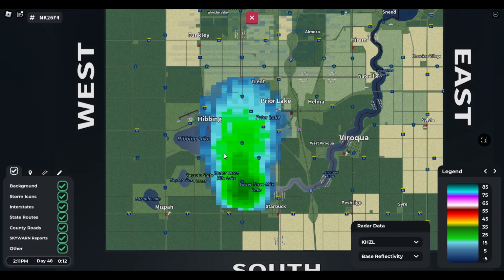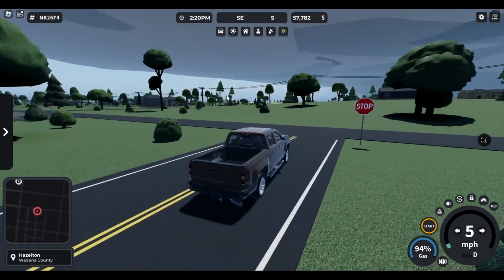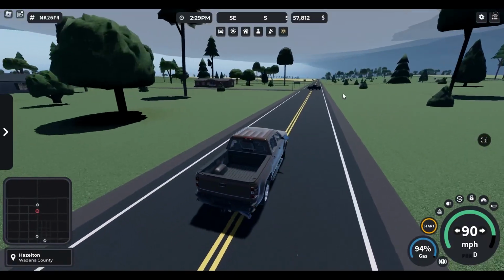And for the simple basics of how a tornado spawns, there's this hook that forms at the edge of the storm that'll form a tornado. I'll show you later once the tornado spawns in. We're going to head down south right now. The storm is approaching really fast, but we're going to head down south right now and catch this tornado.